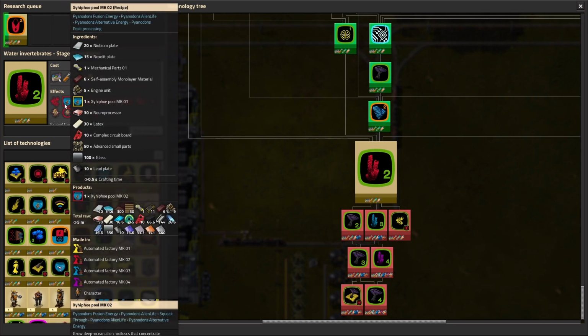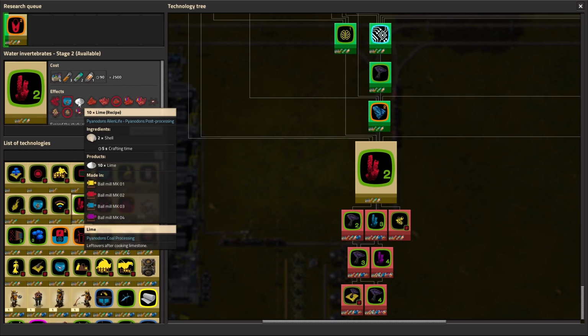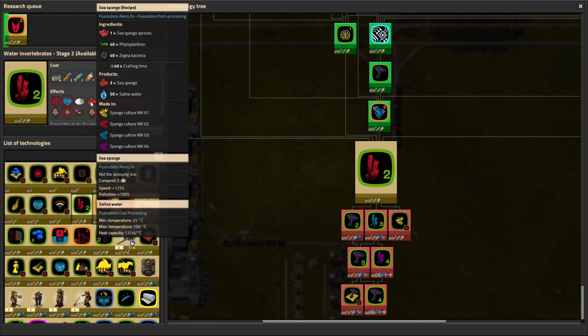And then, what is this now? Oh, this is the Zypho pool. Okay. Nothing new there. And then we have lime from their shells. I'd like to do this, and this is where the biology thing, I'm going to have to rework it a little bit. That'll be a rebuild to include the shells now. That way we can get lime from them and then offer them to the network.